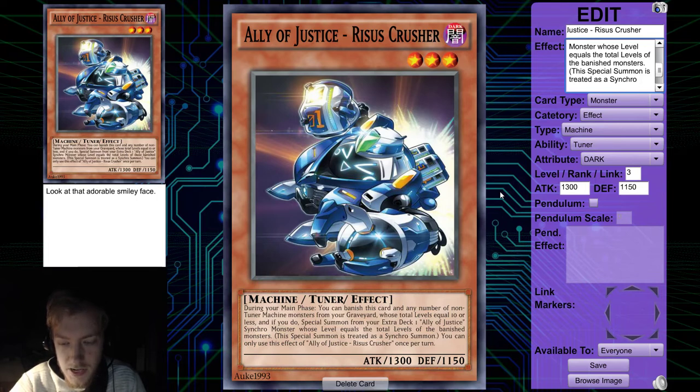The special summon is treated as a synchro summon, which means I can then revive Decisive Armor or whichever other one from the graveyard later with something like Call of the Haunted. You can only use this effect of Ally of Justice Risus Crusher once per turn. Alright. This is the card. Ally of Justice Risus Crusher.